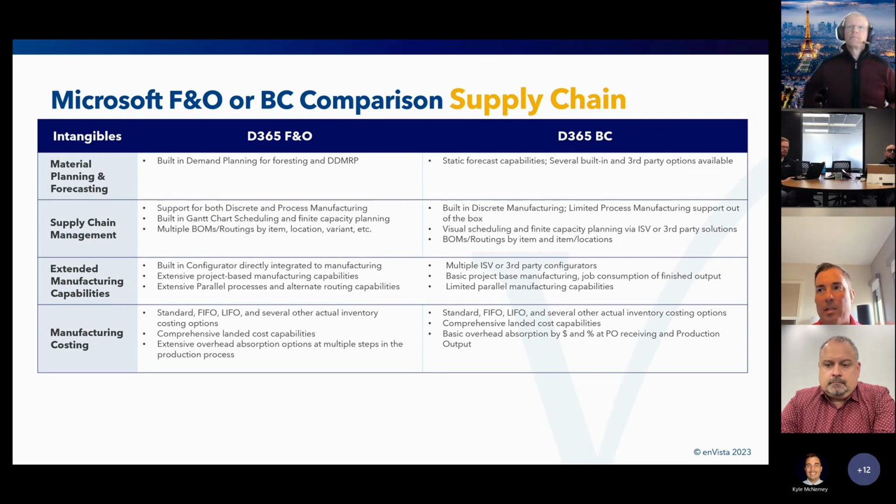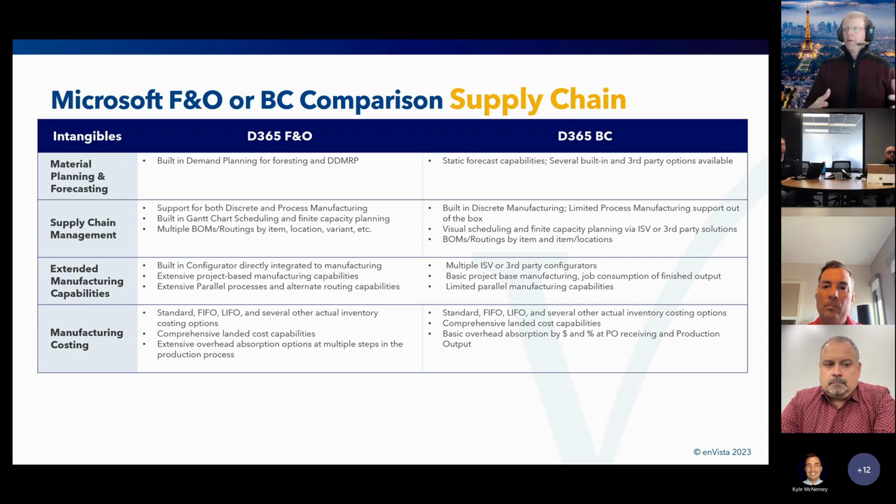Yeah. Even though they say that, and it's published out there, you can Google it, I don't always see that that's a hard and fast rule. No, you're absolutely right. You really need to look at the needs of the business. To your point, about 10 years ago I had a client that was an $80 million manufacturer. They needed forecasting, they needed a configurator, they needed a TMS. Now we could have supplemented Business Central with all of those, but those would have been separate ISVs.